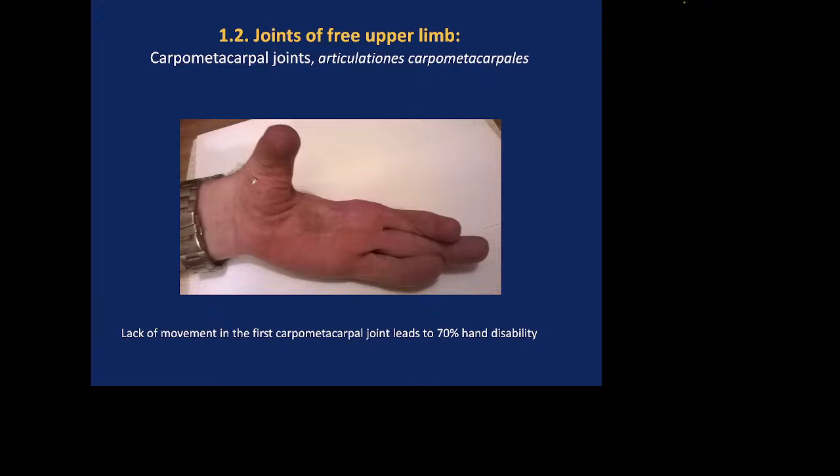These joints are very important for humans doing manual work, and surgeons try to keep them even if the other joints were damaged. They try to save the part of the thumb, because thanks to these joints, the carpometacarpal joints of the thumb, it is possible to serve yourself and keep working with the hand.